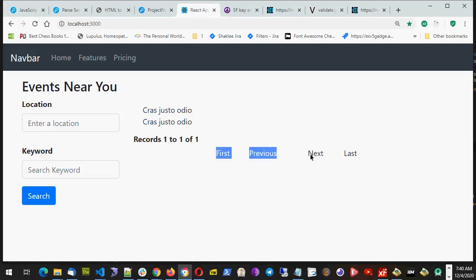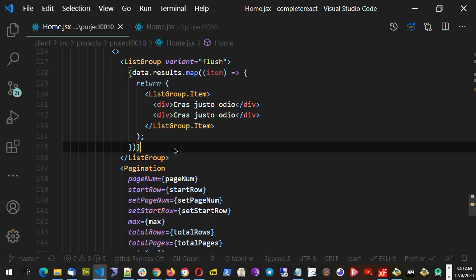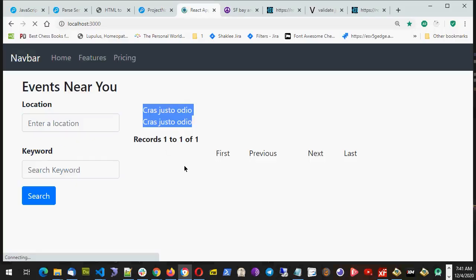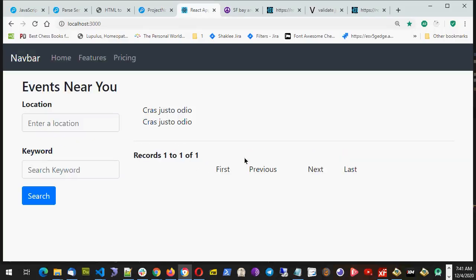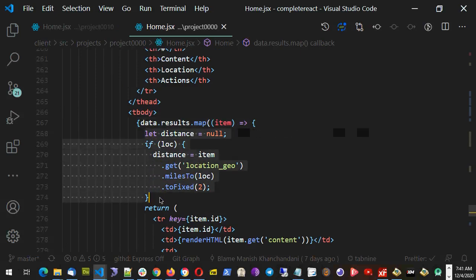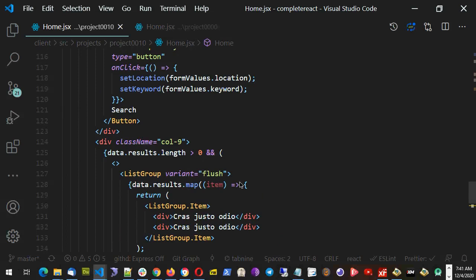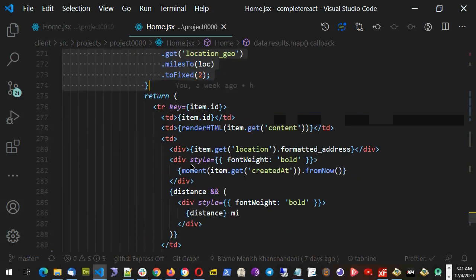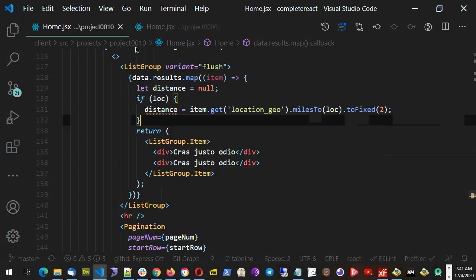Okay, so we have the record pagination is there and we have this number is there. Let's put HR just to separate the content from the pagination. Let's take this distance part also, and I'll put inside the item, and then I'll display the things. One is the item ID. I don't need to display the item ID. I only need to display the title. So here will be coming title.